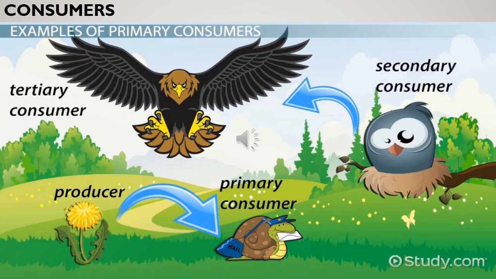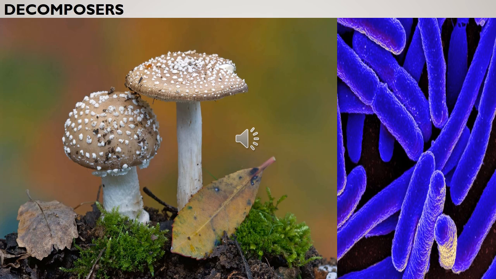Hence they are called heterotrophs. Consumers are classified into three categories: primary, secondary, and tertiary. Primary consumers depend on producers directly for their food. They are herbivores, for example zebra, goat, etc. Secondary consumers are small carnivores that consume herbivores, for example lion and snake. Tertiary consumers are top-level carnivores which prey on both herbivores and carnivores, for example owl, crocodile, etc.